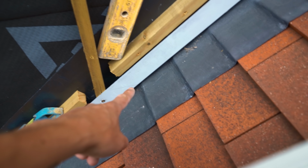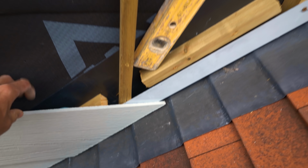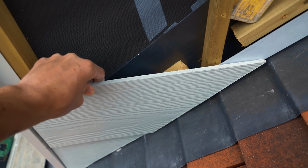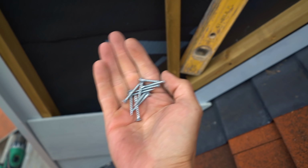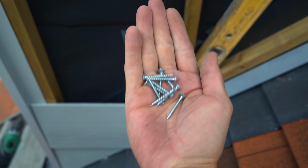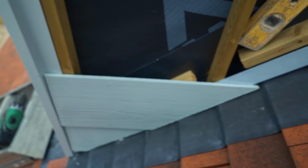So I use the tape measure, mark all the way along, get the correct size bit, cut it off at that angle that we used with the bevel, and then you're supposed to use a nail gun to nail that in. But I don't have a nail gun, so I just use a few screws. Now I used silver screws just in case you ended up seeing them, but because of the 30mm overlap you didn't end up seeing them, so it's all gravy.